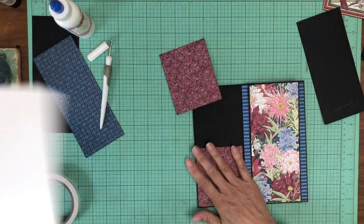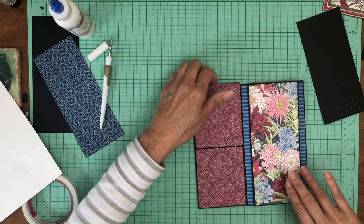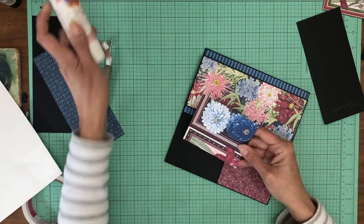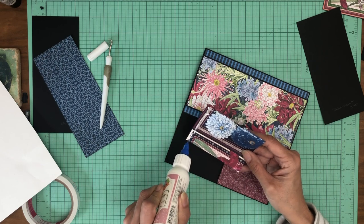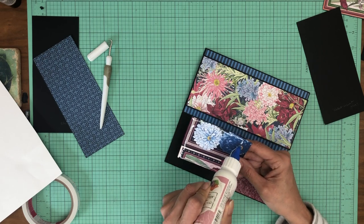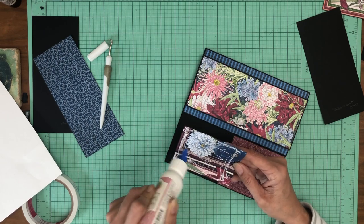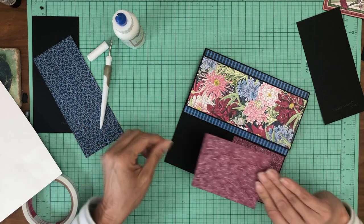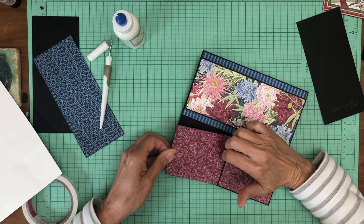It's a little high, but I think I can live with it. Okay, and then this is a little bit too long, which is good because we're going to slip it slightly inside that pocket. And as usual, I'm going to leave the leading edge, and the leading edge is the edge that goes inside the pocket. I'm going to leave a half inch without glue, so if I have to back it back out, I'm not leaving a glue track behind.